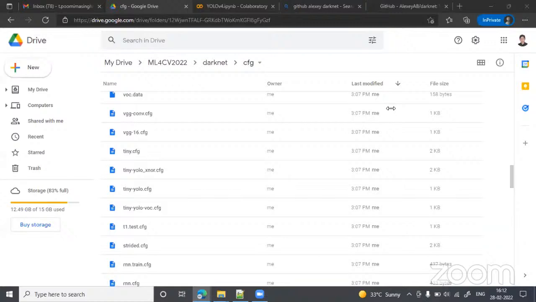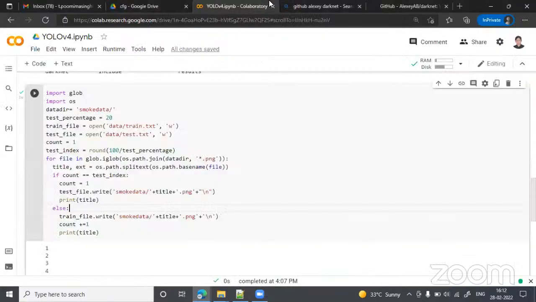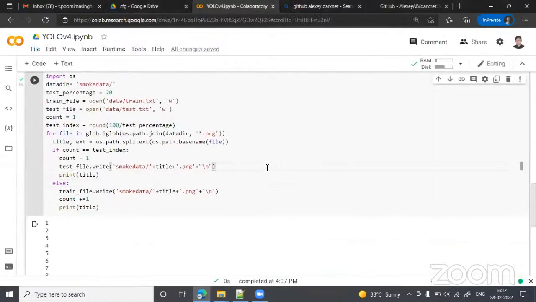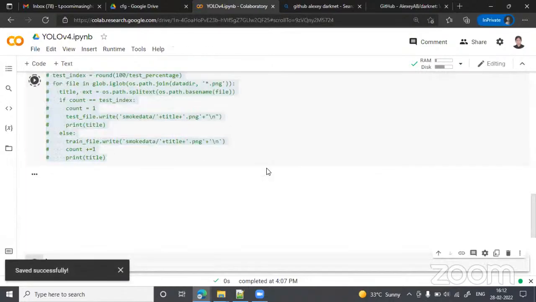Wildfire.cfg is there in the chat box, smoke data and smoke names. Please respond. Can we proceed further? I'm again commenting this code because it is not needed again.